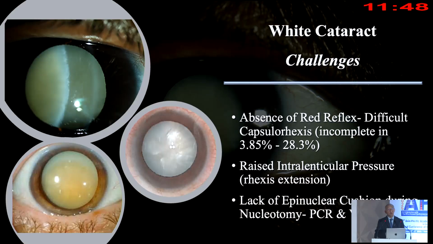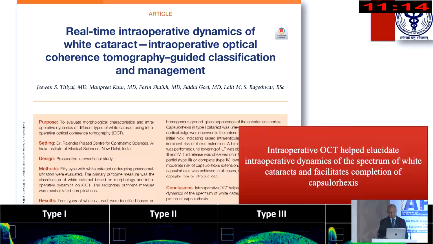Let me take you through two important areas of cataract, which are white and posterior polar cataract. White cataract, you all know, because of absence of red reflex, the rhexis becomes very, very challenging. That is one part. The second part is we don't know which are those cases where you actually have an increased lenticular pressure. That is also important. If you realize that before surgery, you can plan your surgery accordingly. You can do aspiration with a needle, you can do a puncture, you can plan different types of application like femtosecond, Zepto, or a capsule laser in these cases also.